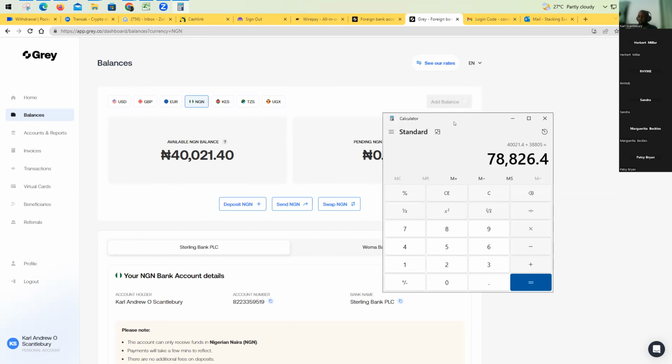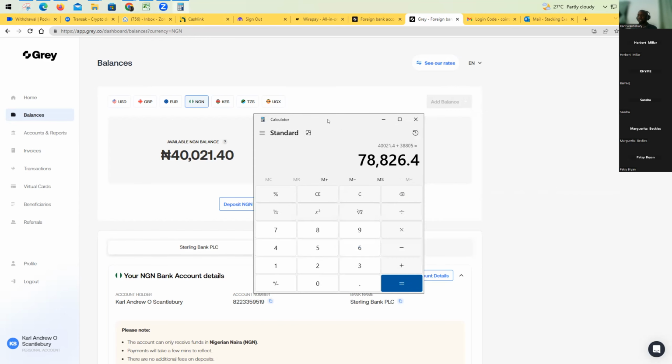Once that has happened, I will then convert that to US currency, fund the card, do a purchase, and then that would be the end of the presentation. I would have shown you, unfortunately, I didn't get a chance to show you the direct method via Kraken, but I actually have a separate video that I can send you after the fact.